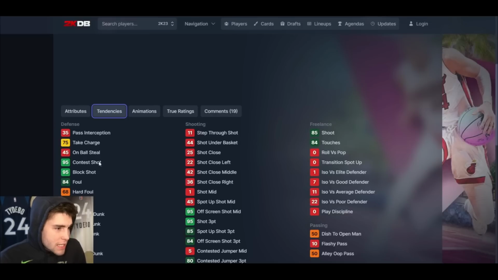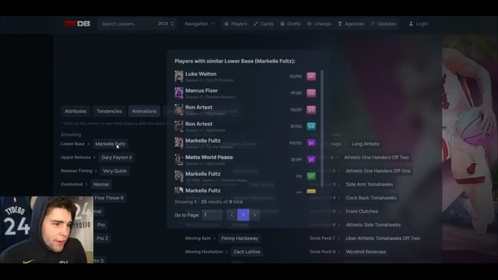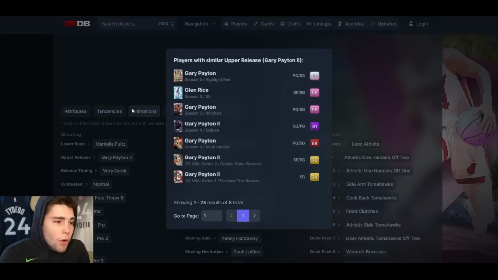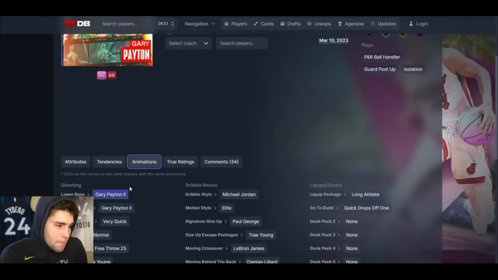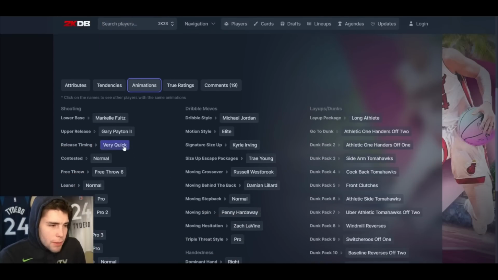Tendency wise, pretty solid, not great, but solid enough in MyTeam. Animations, Markelle Fultz base on very quick. That release is going to be absolutely incredible. Now, I don't know about the Gary Payton upper. That's something I'm a little hesitant on speaking on because, again, I really haven't seen a good Gary Payton. I guess this has the Gary Payton upper, but the Gary Payton base is just really bad. So we'll just have to see what the Gary Payton upper looks like on it. But it's on very quick.